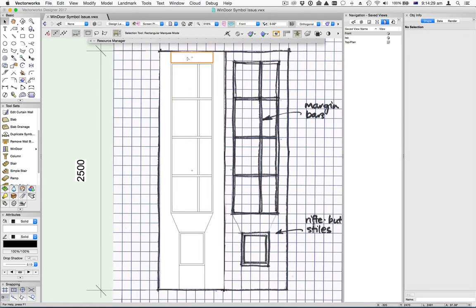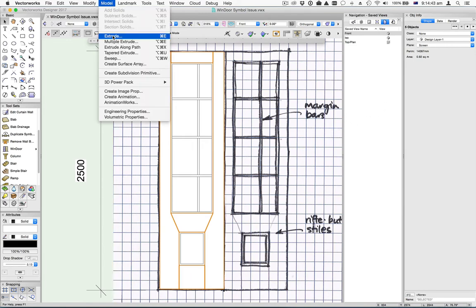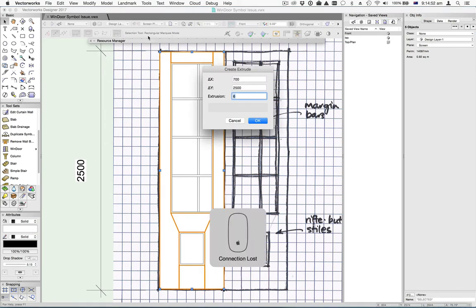So let's now continue and start making some of this into 3D. So I'll select all of the parts, the main parts of the door, which is five different objects. We'll extrude that, model extrude. So in future I'll just be extruding using this keyboard shortcut. And we're going to extrude this to 40 millimeters, which was our door thickness.